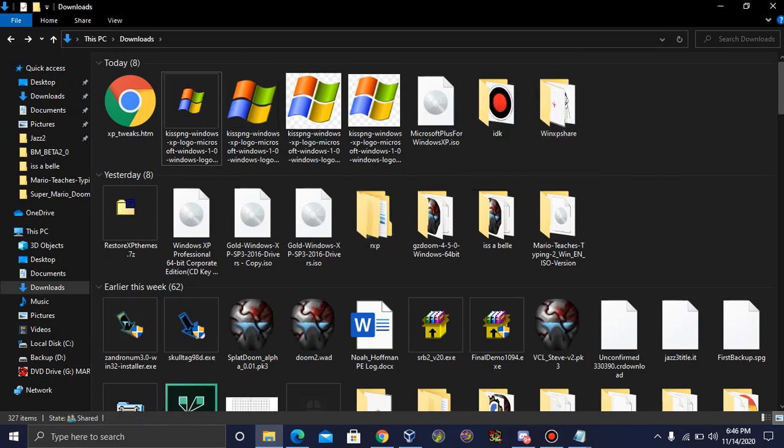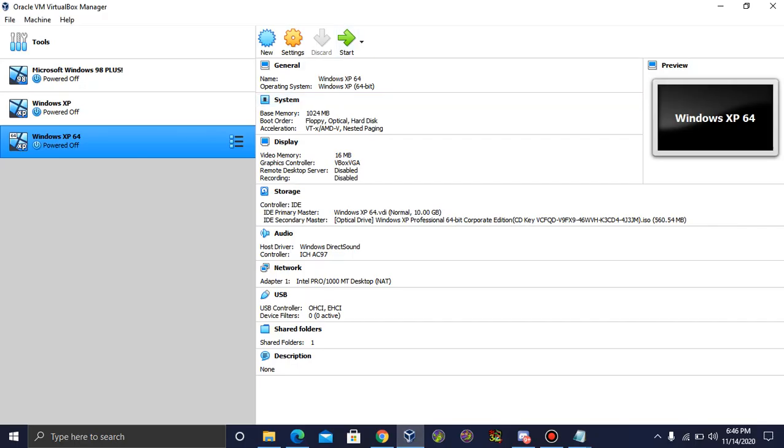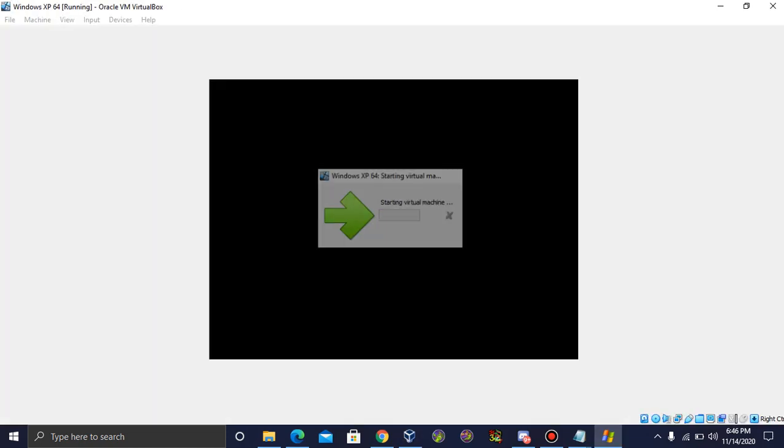Hold up, actually, I need to add a file to this folder. You can actually add files to the folder whenever, you don't have to remount it. You can just add folders or files when you need them. It's really good and handy. So once you do that, you can hit start. Also, if you want to use Chrome, you have to put the installer in there. Once you hit start, it may take a second, but Windows XP will boot.